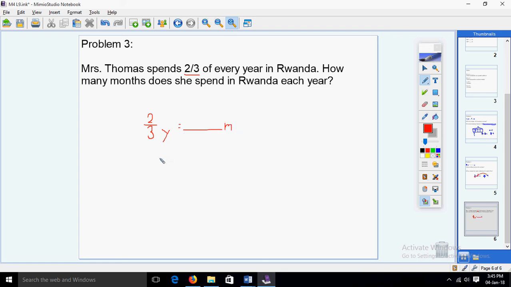So you can either do tape diagram or you can do your numerical, but it doesn't matter. I'm going to go ahead and do it numerically. So I'm going to multiply by 12. Why? Because there are 12 months in every year. Okay, so you see I'm getting the whole from my conversions, all right? Then I'm going to go ahead and multiply 12 times 2, and I get 24 over 3, and you can reduce. In your quiz, you're going to tell me what that answer is.